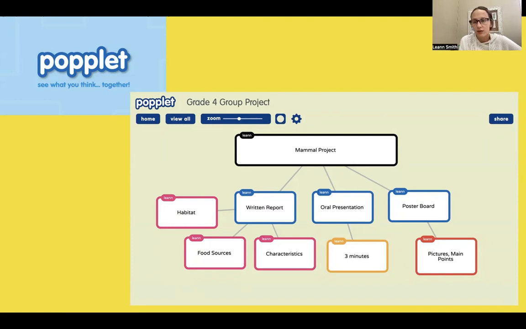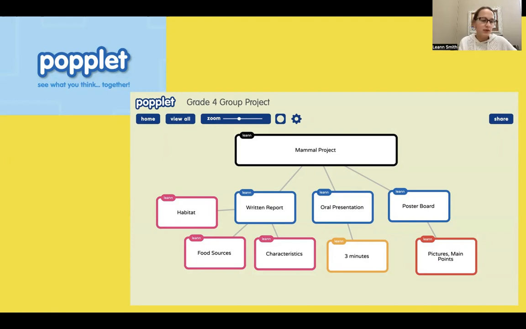So many different things that you could do with this. You could divide your students into groups and they would each have to make their own web, is what it's called. So many different things you could do with this. Just helps them to be able to brainstorm on their own in groups. And you can even give an example of how to do it in your teaching. So this is very helpful.